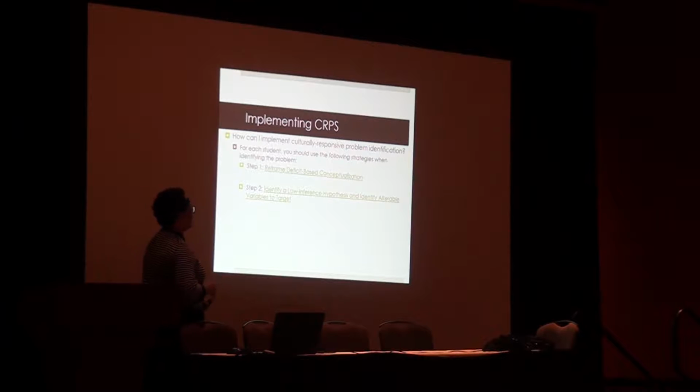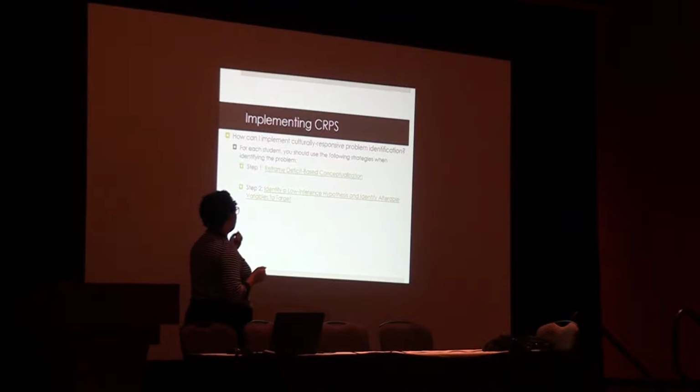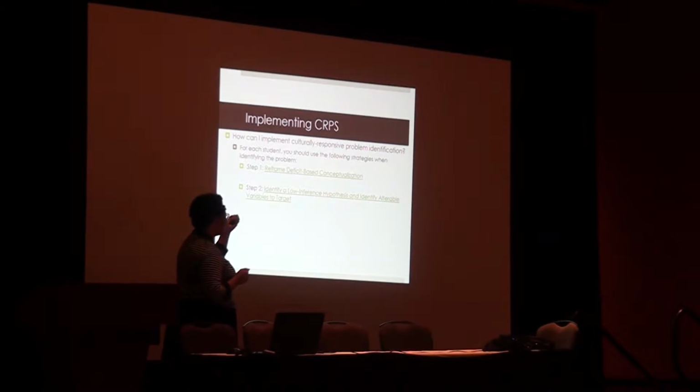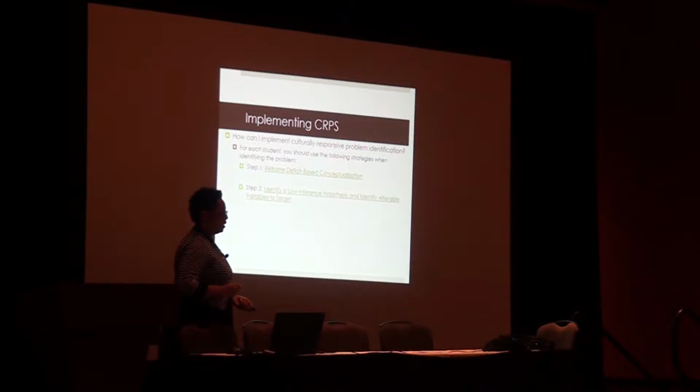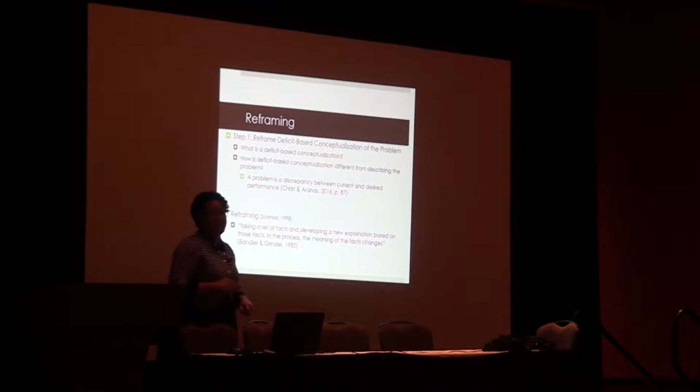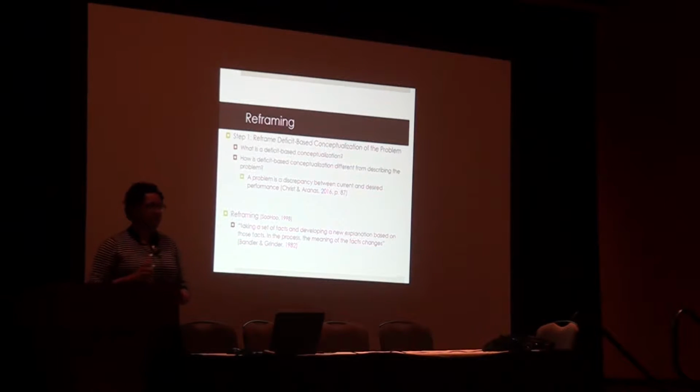So when you're on a team and you're starting to identify a problem, you want to reframe deficit-based conceptualizations, which I'm going to talk about. What does that mean if they are occurring on your team? And then make sure you're identifying hypotheses that can actually address the problem. So we're going to talk about these two pieces. What are we talking about when we say reframe deficit-based conceptualizations of a problem?